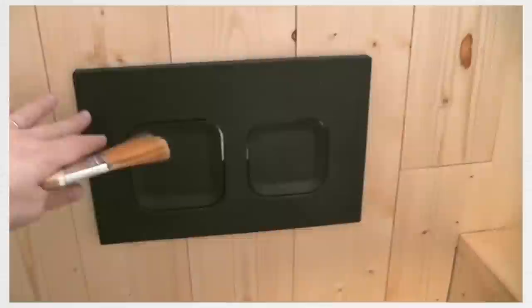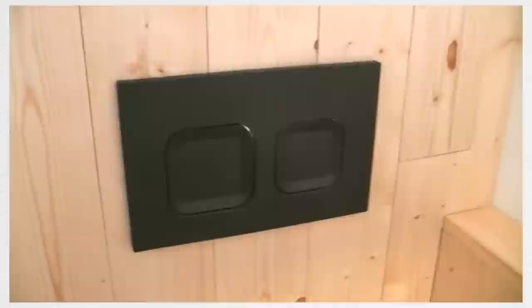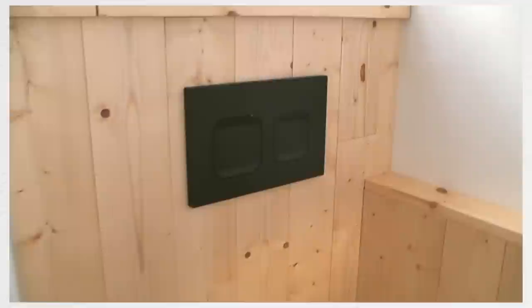I was worried that it was the kind of thing that was going to chip off very easily. I don't know why I thought that. I've used this paint now so many times and it's just incredible. It's never let me down so far. So that's what it looks like when I'm not catching the angle that catches the internal silvery parts.